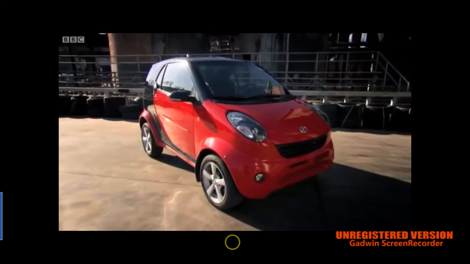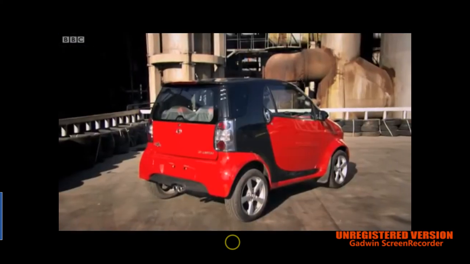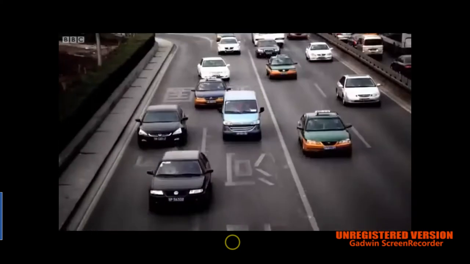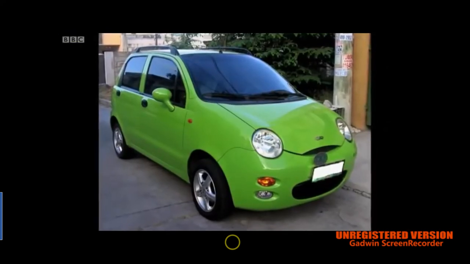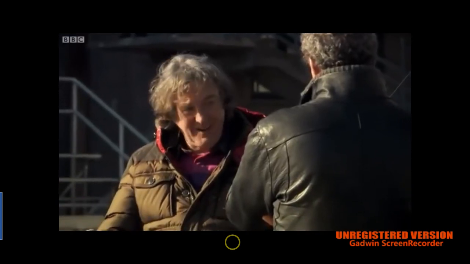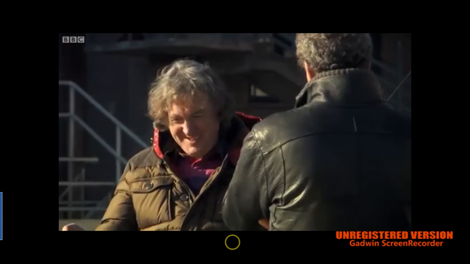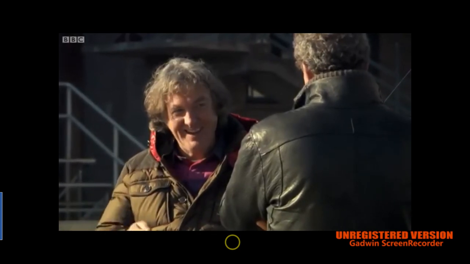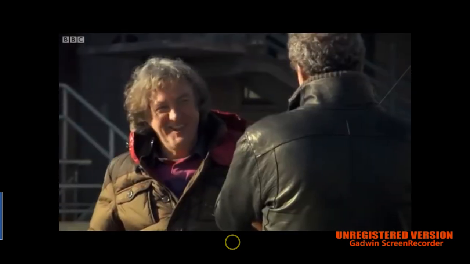And this, a copy of the Smart Fortwo. And this, a copy of the Daewoo Matiz. Did you hear about the Lifan motorcycles? Lifan is a Chinese company. They make exact copies of small Honda motorcycles. But to make sure you don't notice, they changed the name on the tank. To what? Hongda.